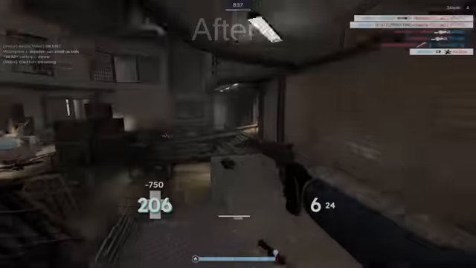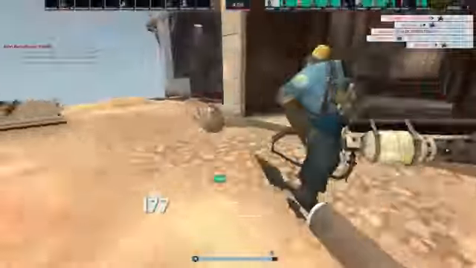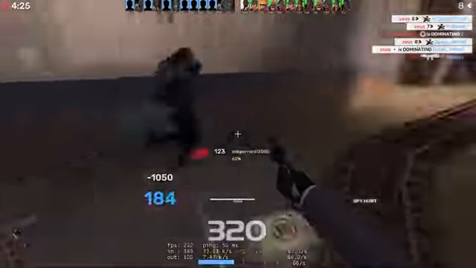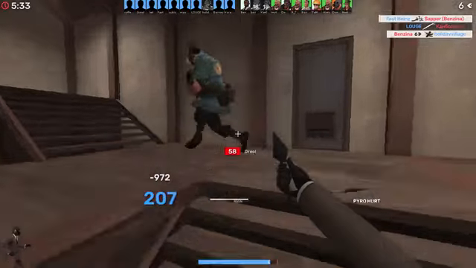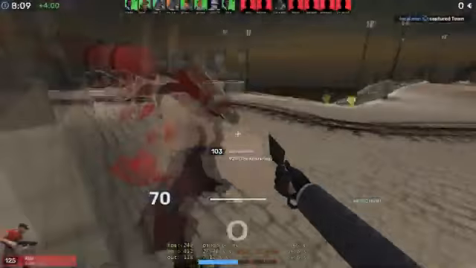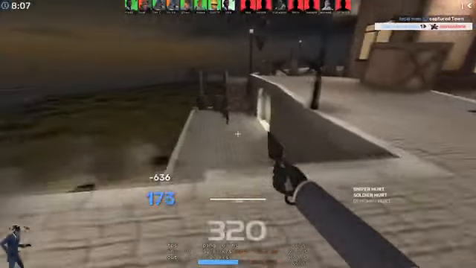The first movement pattern we mentioned, after, is when the enemy goes after you. The second movement pattern that I've mentioned was away. Away is when the enemy is going away from you. The third concept, around, is when the enemy goes around you. Fourth movement pattern is along. They copy your strafes and move along you. And the fifth one is async. This is a movement pattern where they're not reacting to you and they're doing their own thing.